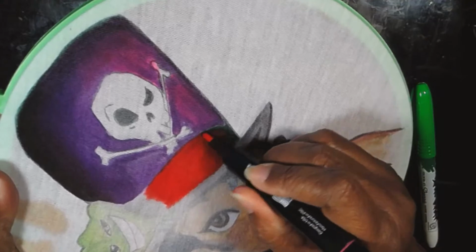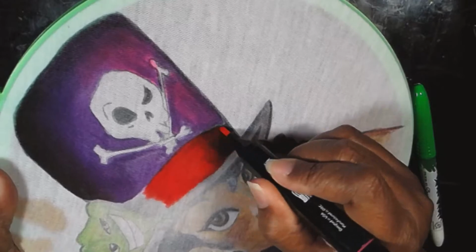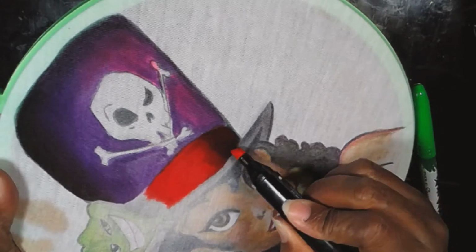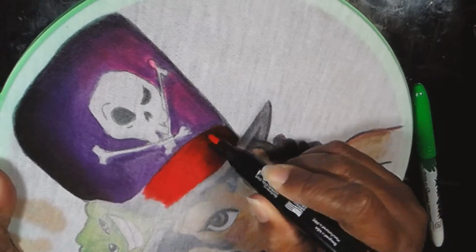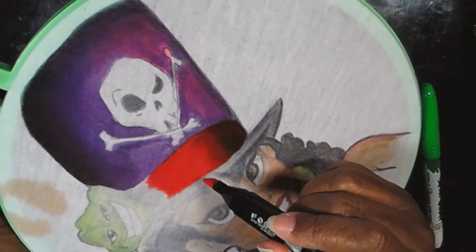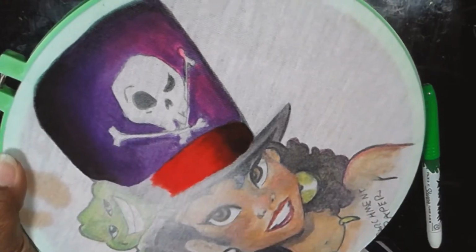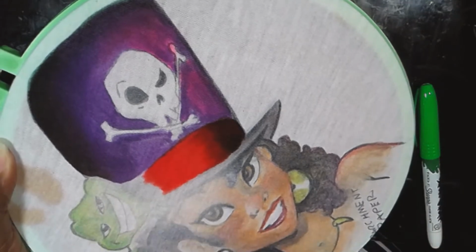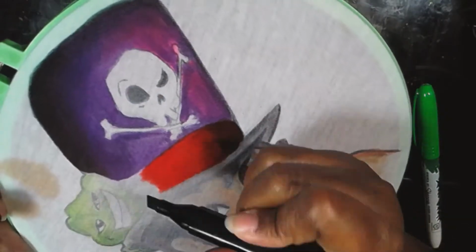Not a big fan of chisel tips, but it is what it is. And then just kind of overlap it a little bit, so it gives it a gradient. And if I wanted to make it look shiny, I can take a yellow or a white after it's dried and see if I can layer it that way. Okay, so now I'm going to use black on this side, or rather the brown. Use the chisel tip.